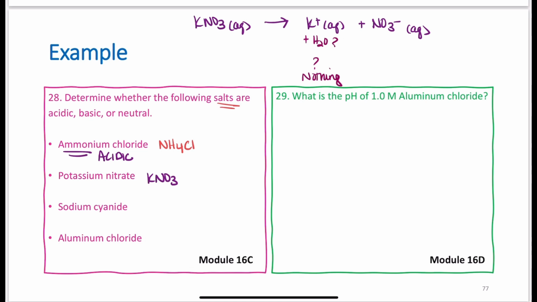We have talked about metals causing solutions to be acidic, and we'll talk about that in the next example too, the aluminum chloride. The metal ions are surrounded by water molecules, and it allows one of the protons in one of the water molecules to be removed, causing an acidic solution. Potassium cannot do that because of the size to charge ratio. The charge on potassium is weak enough; it's only a +1 charge, and the potassium ion itself is just a bigger ion. So the charge to size ratio is not conducive to allowing a water molecule to lose one of its protons. It's not polarizing that bond enough. So this acts as a spectator in solution.